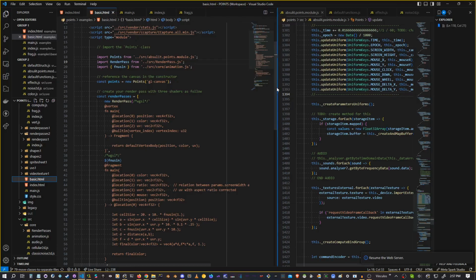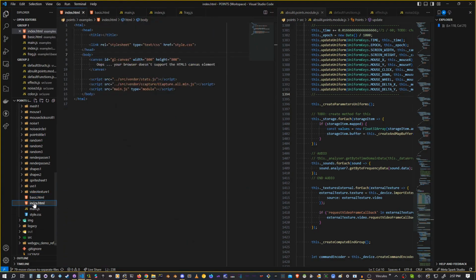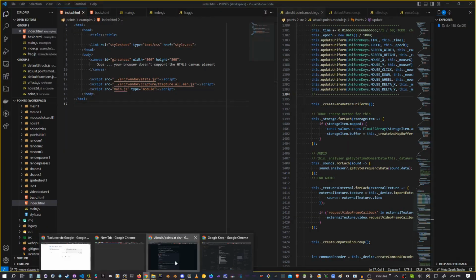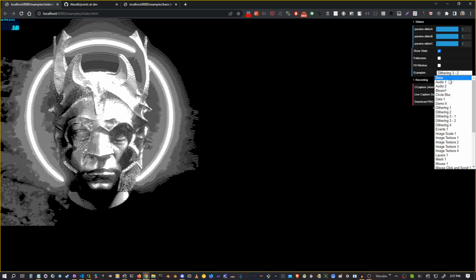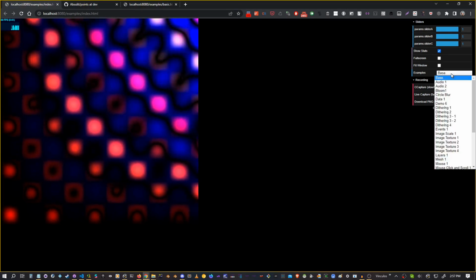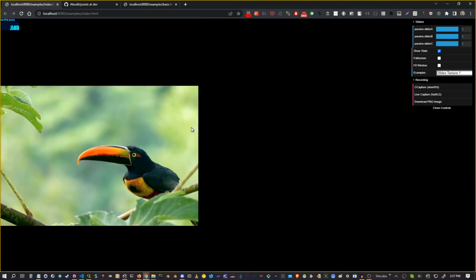Sorry if you can't see, I will try to zoom in, but if you get the repository, there is this basic HTML in the examples directory. The index is the one that you will see here, that has all these demos running. They will work, and they will help you to create your applications if you want to create one.